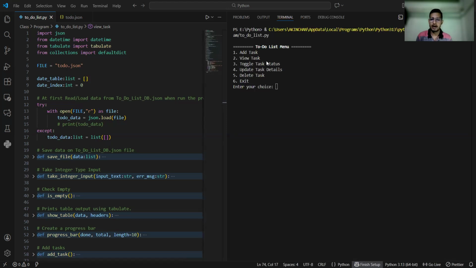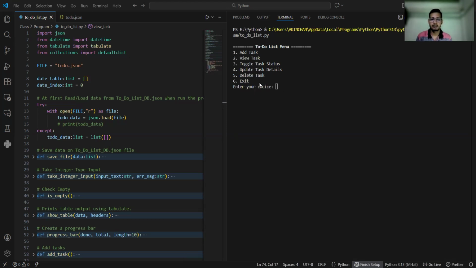The first one is add task, second one is view task, third one is toggle task status, fourth one is update task details, fifth one is delete a task, and last one is exit.